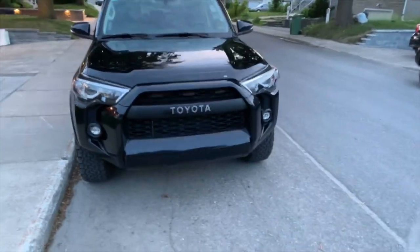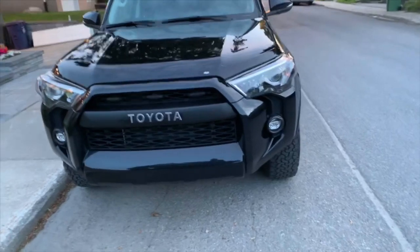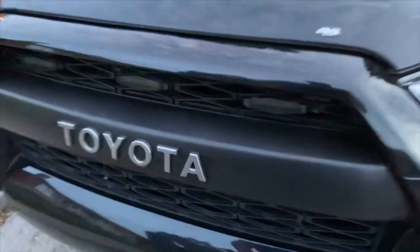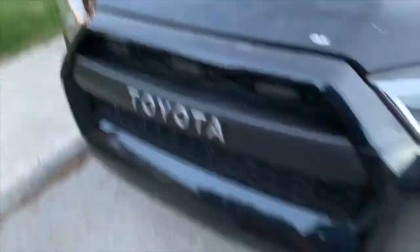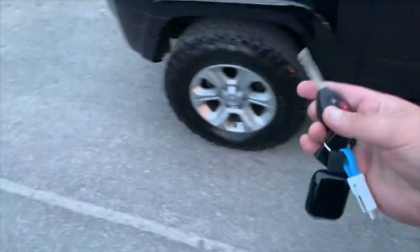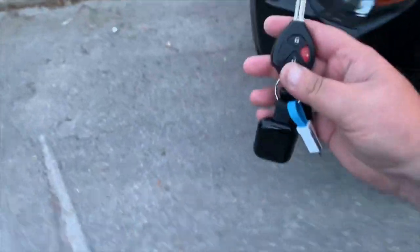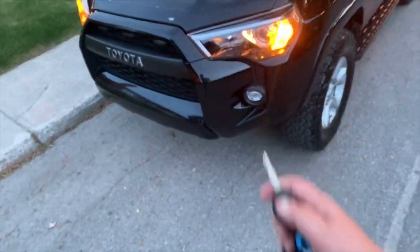I'm going to turn on the truck right now so that you'll see the blacked out LED lights, grill LED lights. See, these are like turned off. I really like the color — it goes with my black truck. So if I turn on with my starter — yes, I do have a starter, it's called Smart Start — I can control it from my remote too.